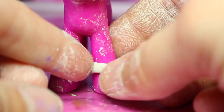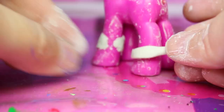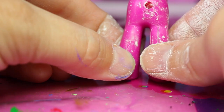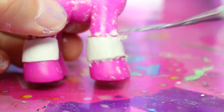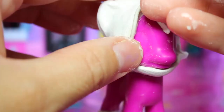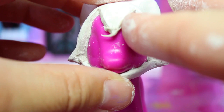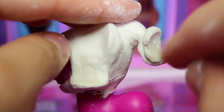Next, we'll place a band of clay around each of the pony's legs for the cuffs of Raven's sleeves and her shoes and socks. Then we'll make the edges of the hood more even by adding a little more clay and smoothing it on. And we'll add a tiny bit more bulk to the end of the hood as well.